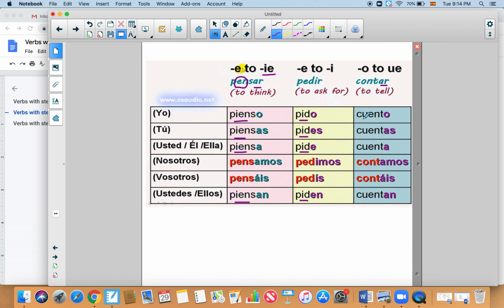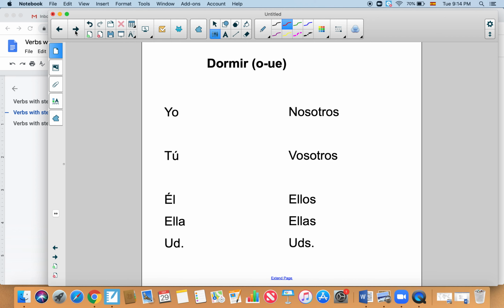Bien. So I hope that this little graphic here has helped you understand the theory behind stem changing verbs. Remember, there are three main types. There are E to IEs, E to Is, and O to UEs. And there is also one verb in the Spanish language that gets a U to UE stem change: jugar. Since it's only one verb, we don't really spend a whole lot of time talking about it, okay?